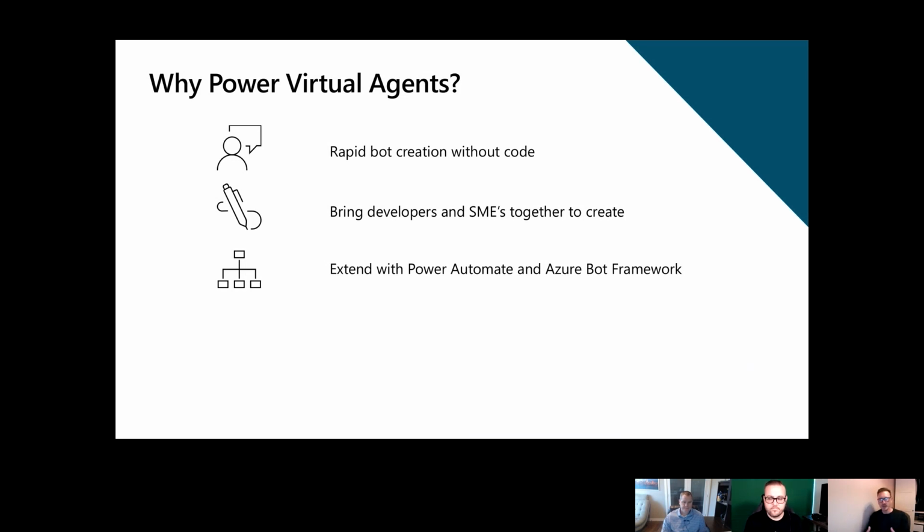Power Virtual Agents is built on top of things like Azure Bot Framework. And it means you can take skills you developed with that service and run them in Power Virtual Agents so that you can effectively build extensibility that does almost anything you want. And as well, use Power Automate to do things like call out to APIs, call out to using connectors that are parts of Power Automate to bring in those common SaaS services to build part of that solution. So you're not locked into this. It allows you to extend out, and that's what we spend a lot of the time doing with customers once they've started building their bots.